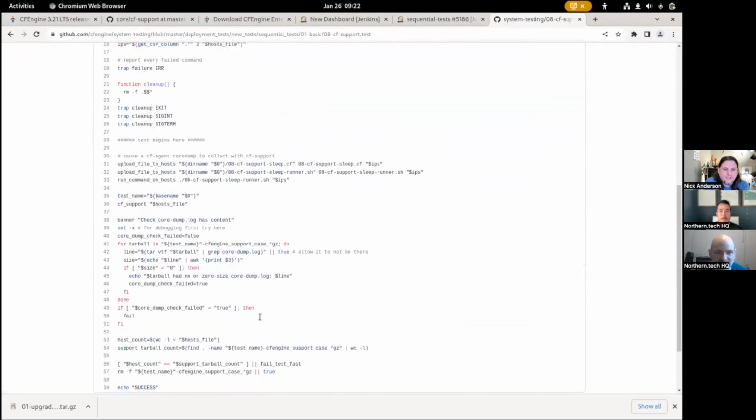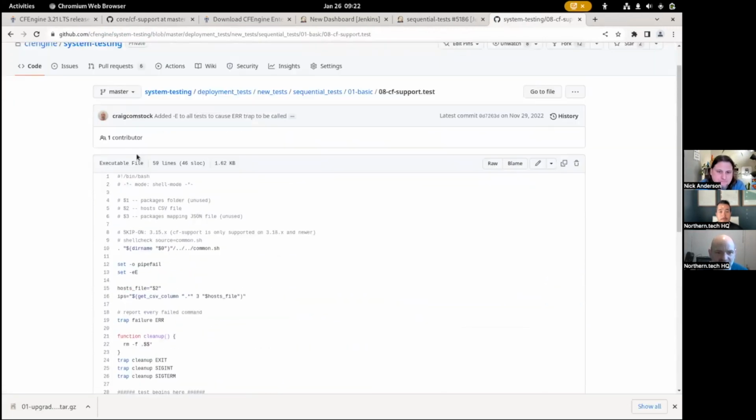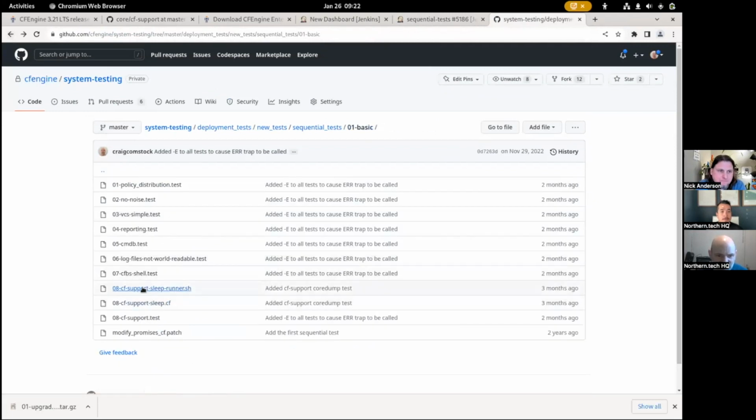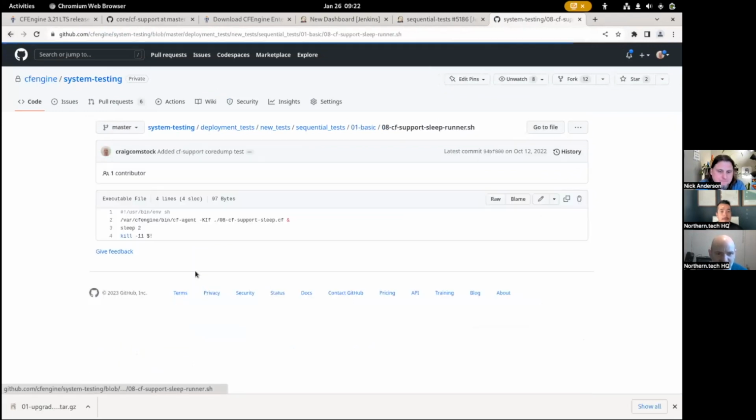In here, let's see, CF support sweep runner. I even generate the core dump, and so I test to make sure that on every system that we support, capturing the core dump and getting the backtrace out of it works. Unfortunately, I think Solaris doesn't work yet. But that's okay. It does a lot. So awesome.